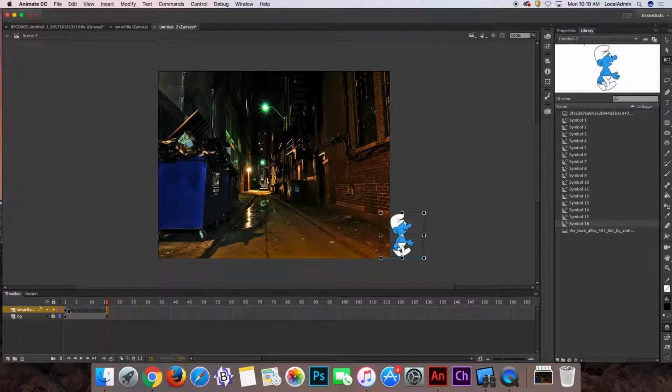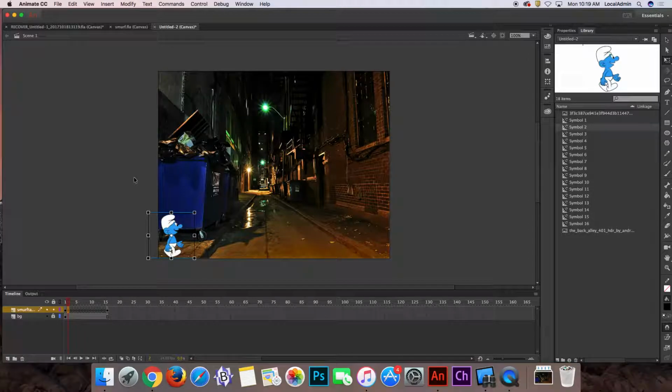Okay, so now that we got our first and our last frame set, and I've just dragged the same Smurf in there, I'm going to go to frame 2. I'm going to get symbol 2. I've got to kind of eyeball this because I know that right about here's where I want symbol 8 to be. Okay, I want it to be frame 8, symbol 8, right about there. So I'm going to grab symbol 2 and just drag it down right here. Now it kind of jacks it up a little bit first, so I'm going to again eyeball this and just guesstimate where I want it to go.